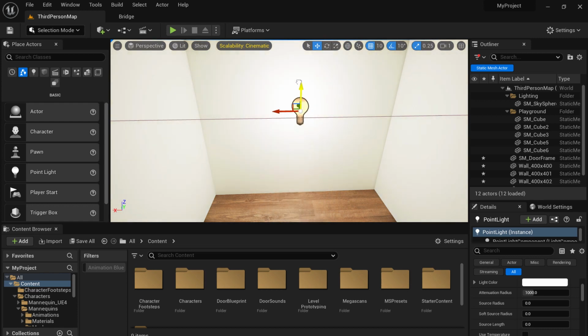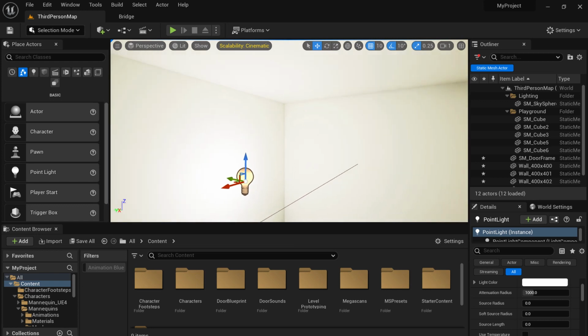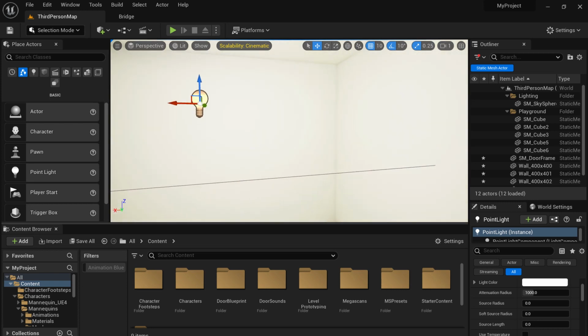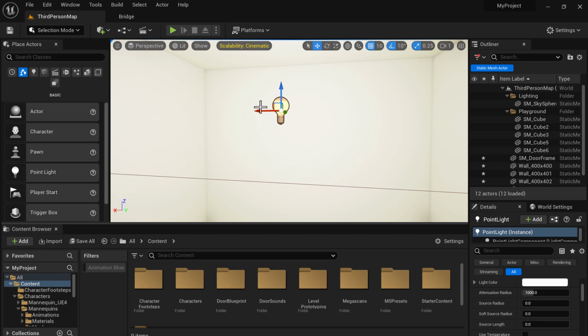And this will light the interior in various ways. So I'm just going to put this up here for now, like it's a light fixture on the ceiling or something. And I can really control every attribute of this light: its color, its intensity, and a lot of other things. But for now, this will just provide us a little bit of illumination inside of this space. Try to center that.